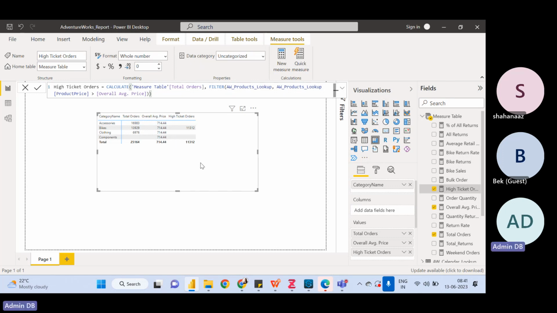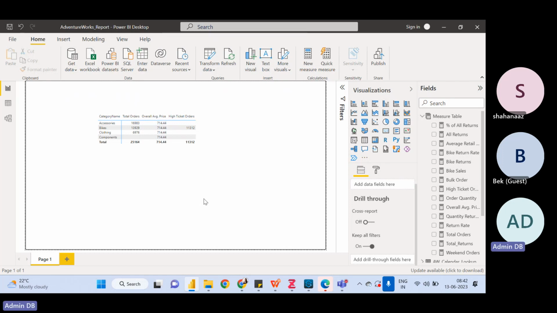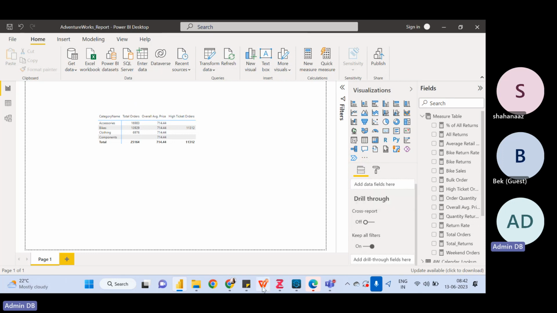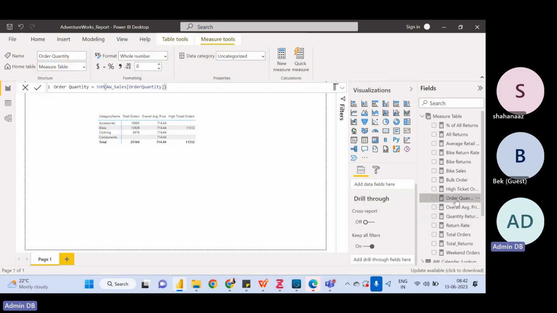Okay, so I know this is a little bit difficult to understand because we are using multiple functions inside functions, functions over functions. These are called nested functions, right? So what I would suggest is don't worry about all these things. There are three things that you need to remember. One is, you know how calculate functions work, right? We have discussed that. So what does calculate do?